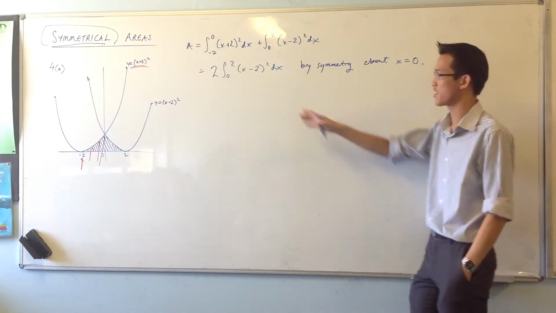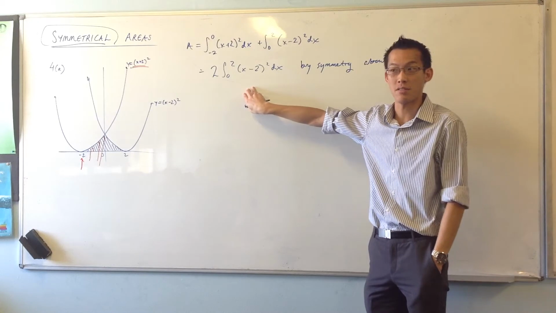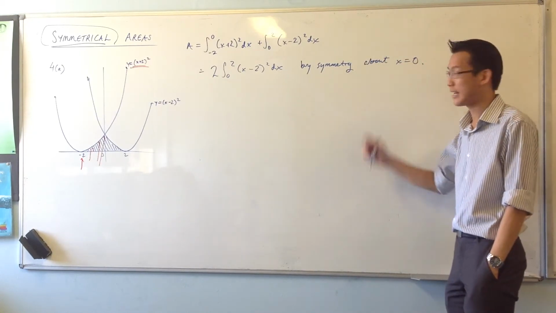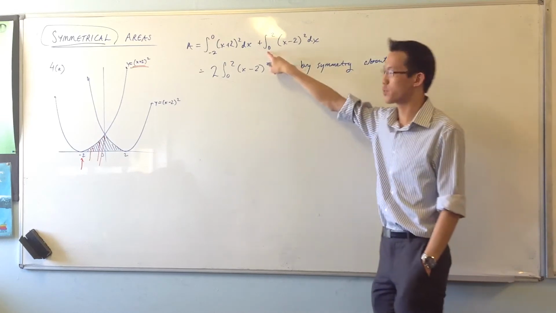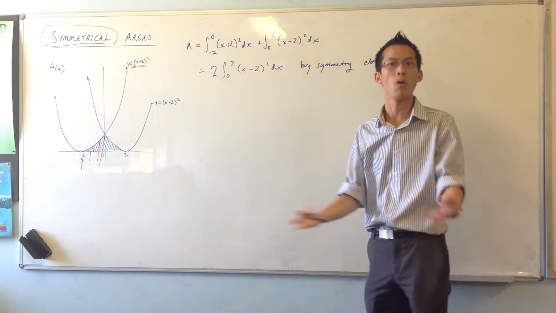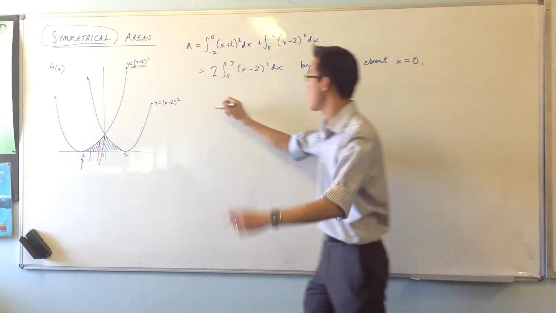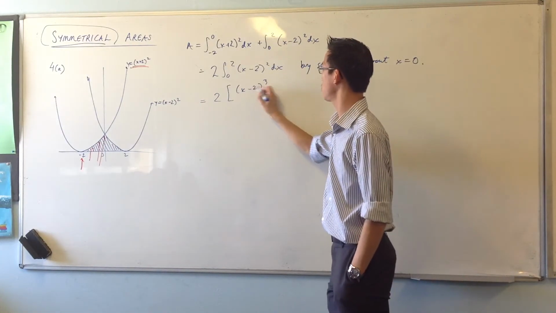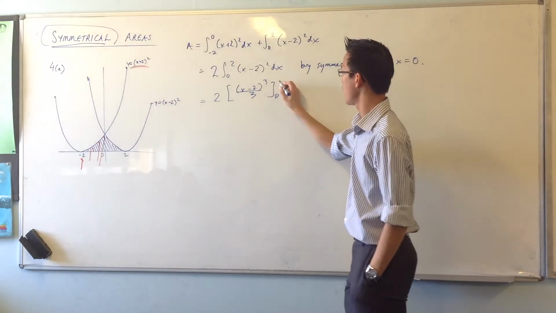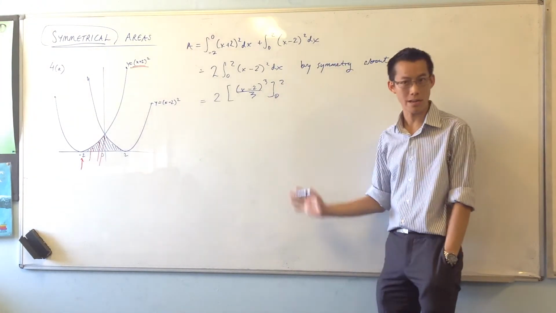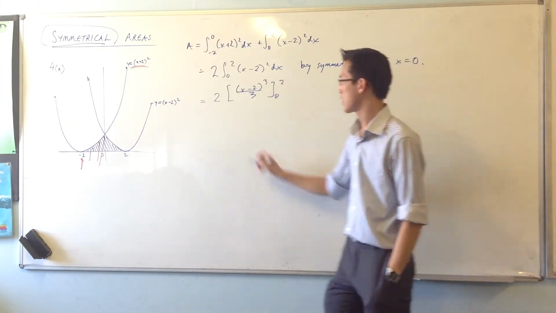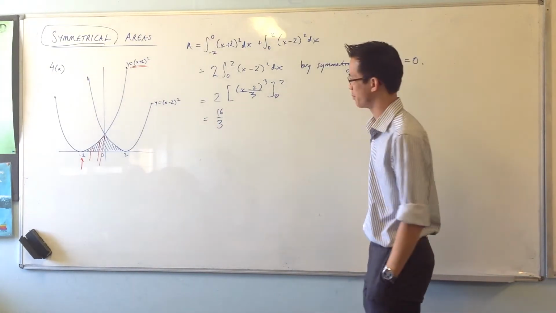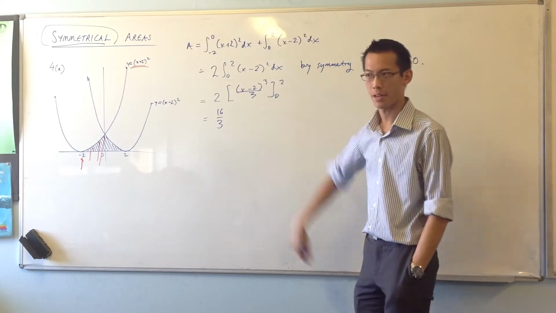It's what allows you to justify making the maths so much nicer and easier. Okay, so that's kind of the part that I was looking for, really. It'll save you from people saying, going from this line to this line, but why? Okay, and this is the y. Now you can just go ahead. What's this? This is (x minus 2) cubed, divided by 3, evaluate the limits, and off you go. And I think you guys are fine from there. From memory you'll get 16 on 3, I think, which is 5 1/3.